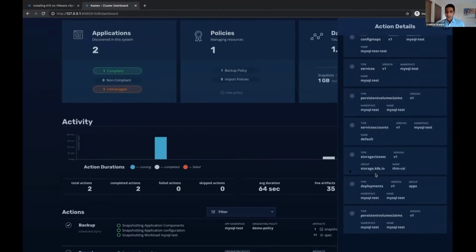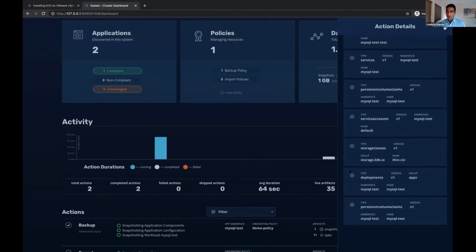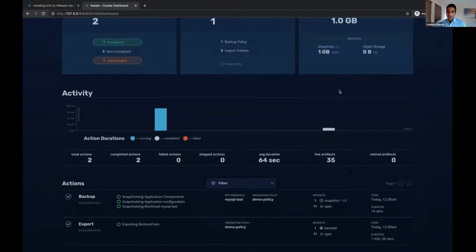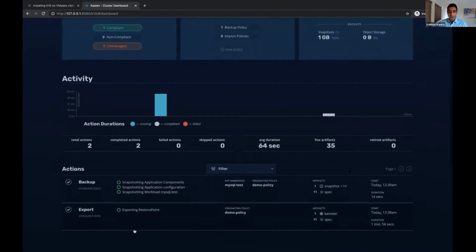But meanwhile, a second job got triggered. So you see that just complete now at the bottom of the screen. And what that did is, since we had configured every snapshot to be moved to that external backup repository, it's gone ahead and done that. And so if we look at the details over there, you'll notice it's slightly different.